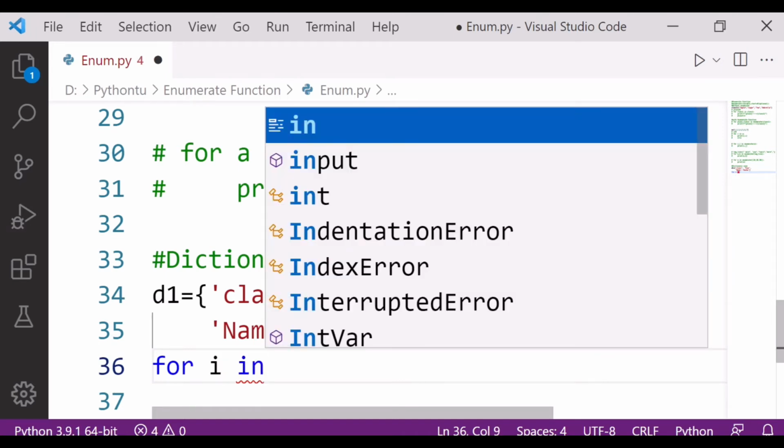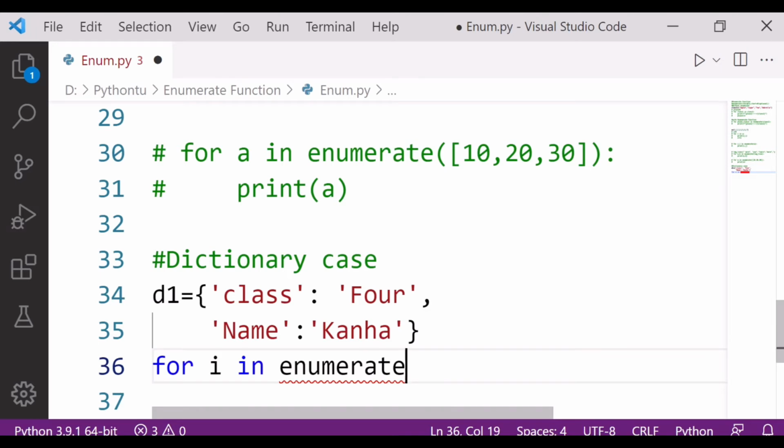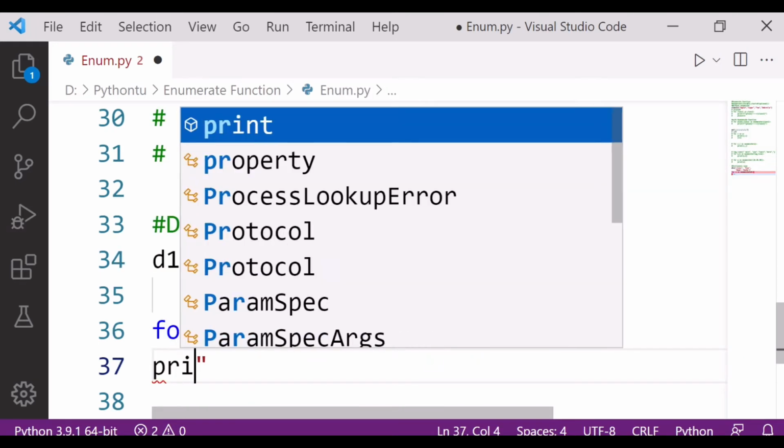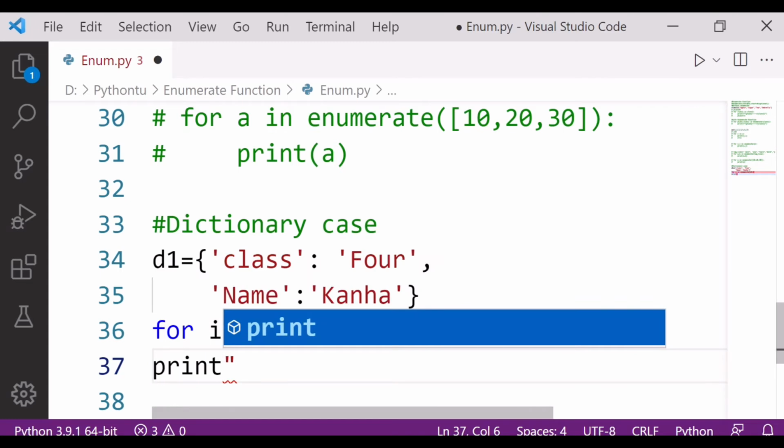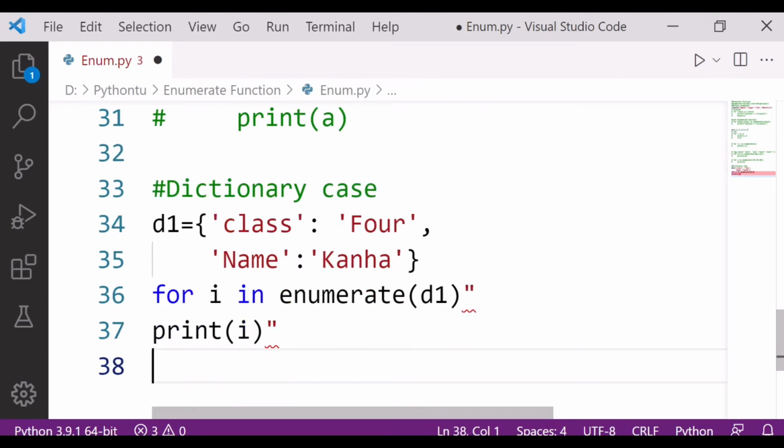in enumerate, d1. Then print, what is to be printed? Yes, i. Okay, what is this?